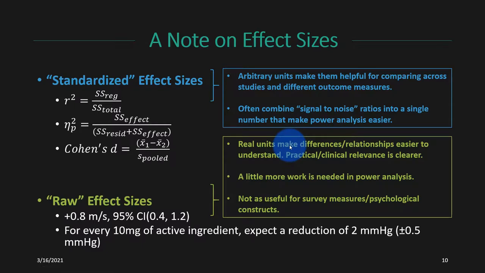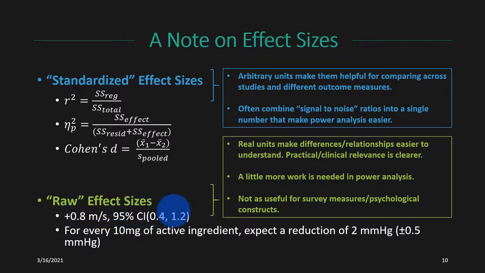If we contrast standardized effect sizes with raw effect sizes, raw effect sizes tend to be much more clinically useful because they use real units — they talk about real differences or relationships that are easier to understand. For example, if walking speed improved by 0.8 meters per second with a 95% confidence interval of 0.4 to 1.2, you know the average improvement observed and how confident we are in that range. Presenting a raw effect size as both a point estimate and a confidence interval is often much more clinically informative because those real units are meaningful in a practical context.